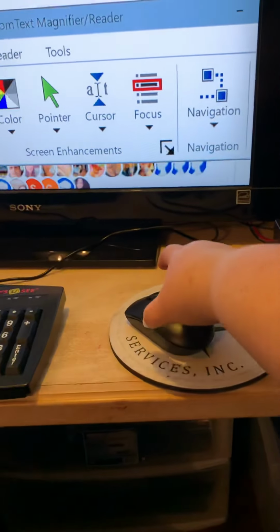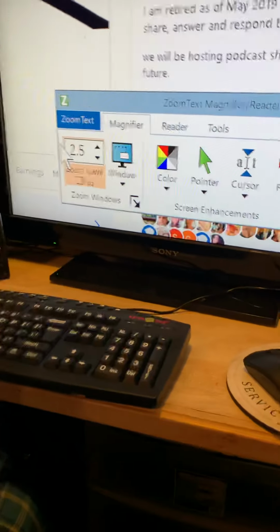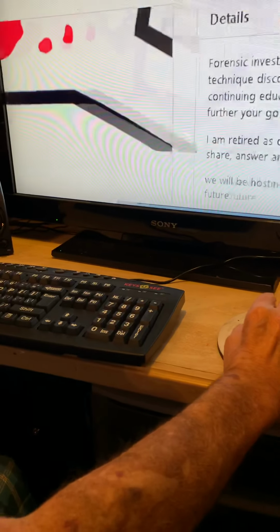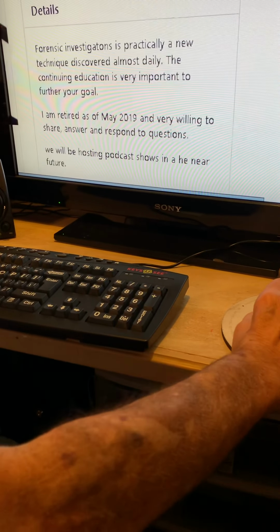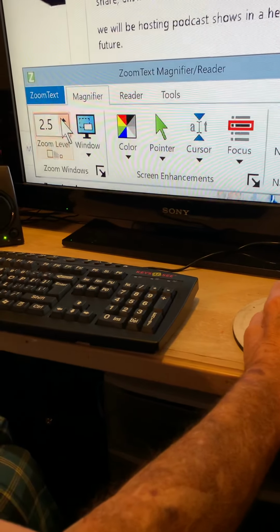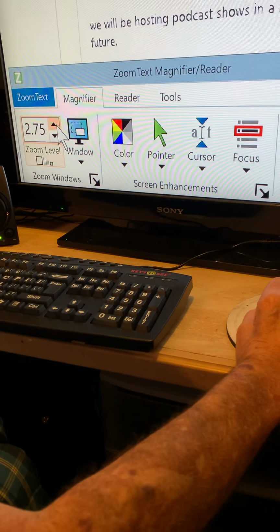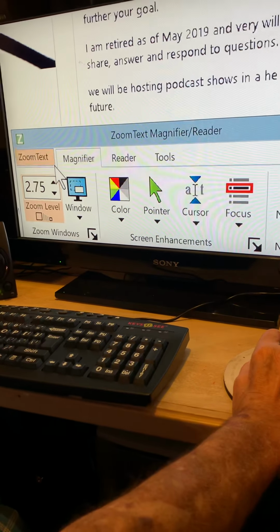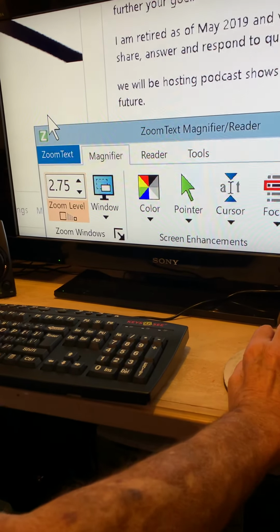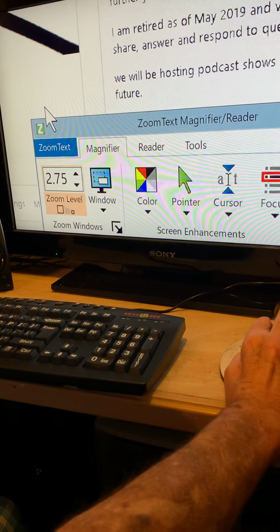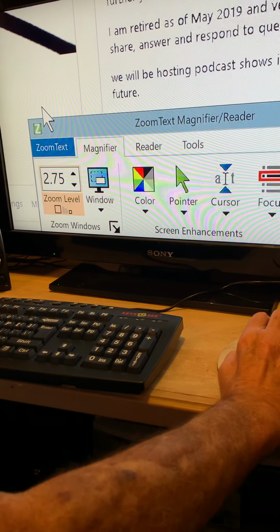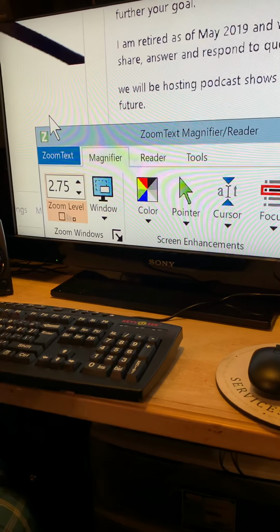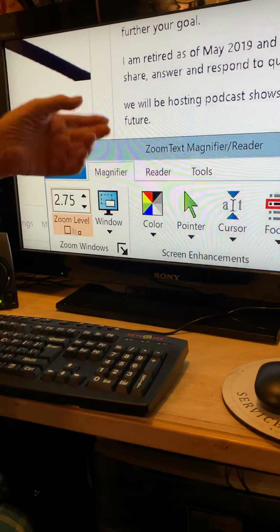Okay. All right. So now go ahead and click on that 2.5, the little up arrow right next to it. Okay. How well can you see that text? Is that too big now? Or is it okay? I mean, I can see it. But, okay. Is it comfortable? I don't know. That's fair. It's hard to tell. I can see it. And I see it better because it's dark.